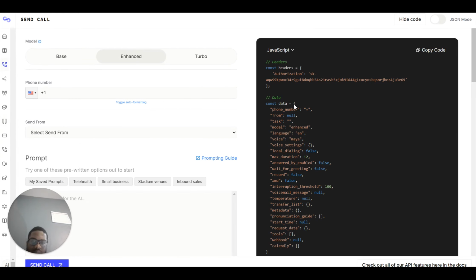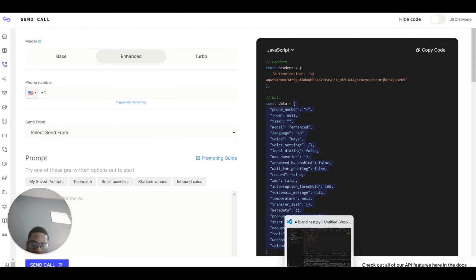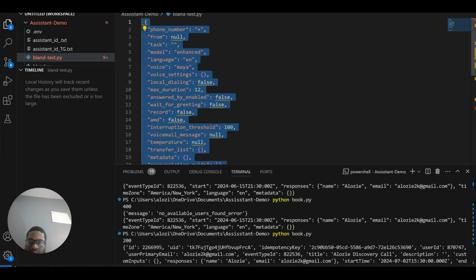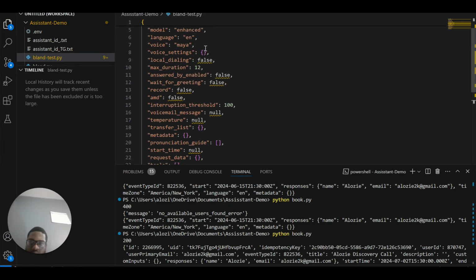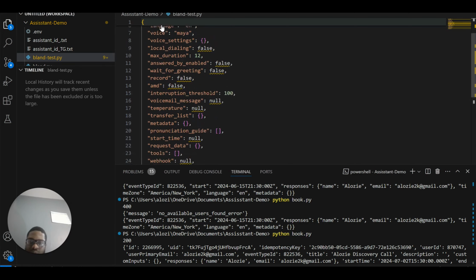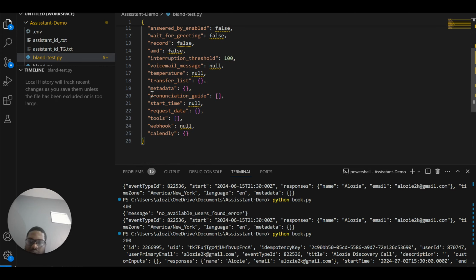We just need to copy these parameters. I already have these parameters pasted, but I'll paste these again. These basic parameters just make it easy to edit. So what you want to do is add the tools inside here. So we have a tool section.